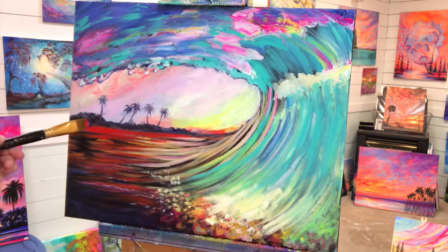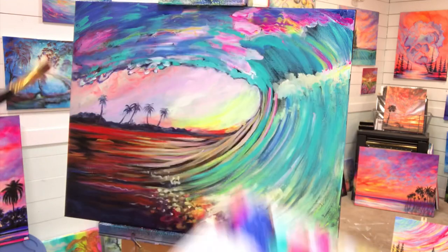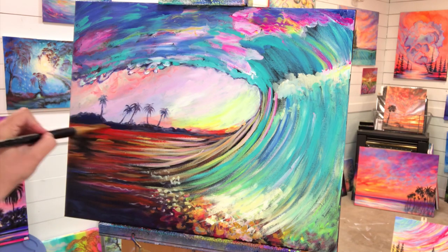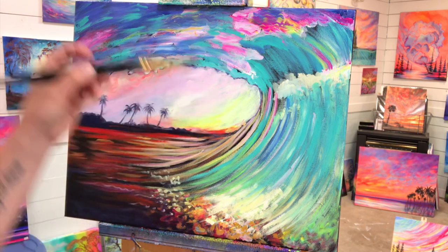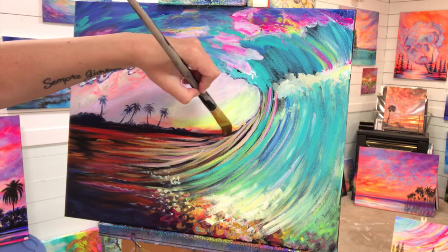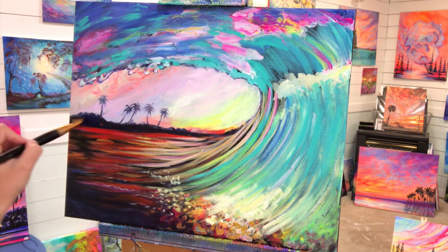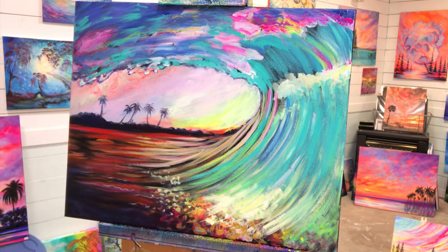It's a little bit too bright right in here, though. I need this to be a little bit darker, so I'm just taking some Pthalo Blue now. That will tone it. I'm going to just slightly go over it, and then up, right up there, and that looks better. Now I'm going to go over my palm trees too while I've got this color I'm working with.